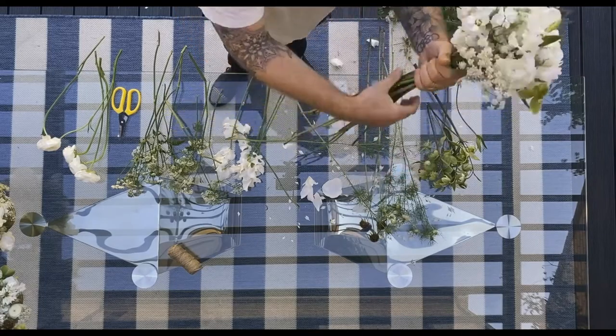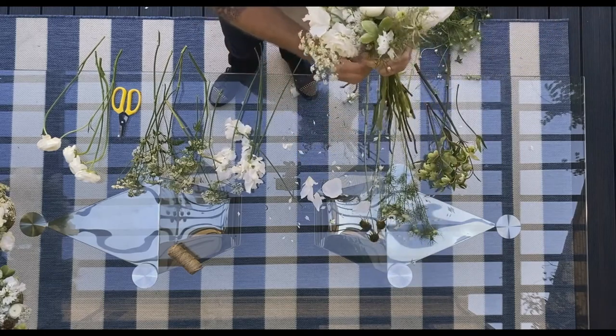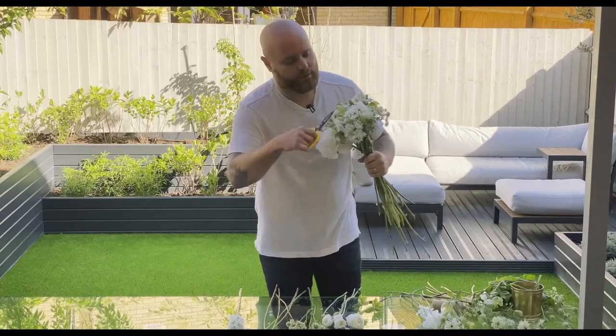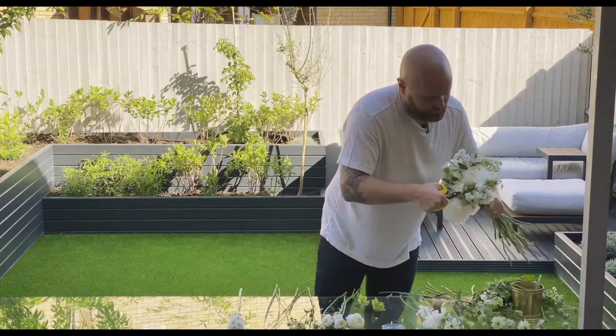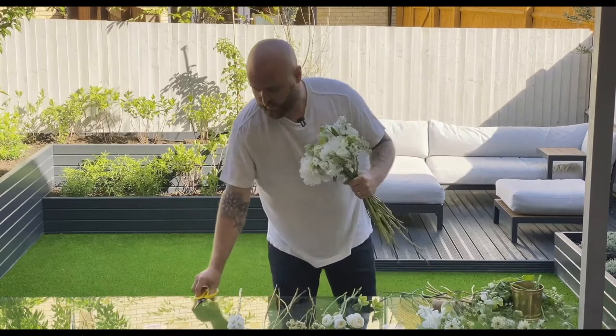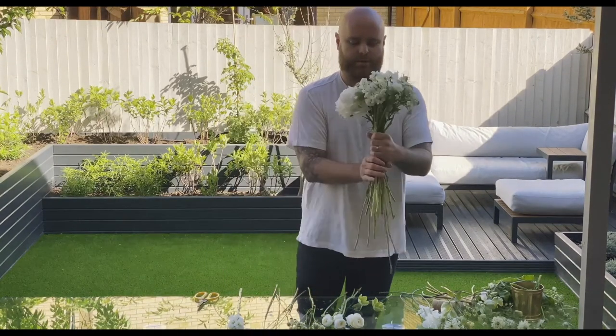So we'll add in our stocks, which give a little bit of volume. That's a little too high for me, so I'm just going to nip off the top, because I want to see the best bit of the flower.